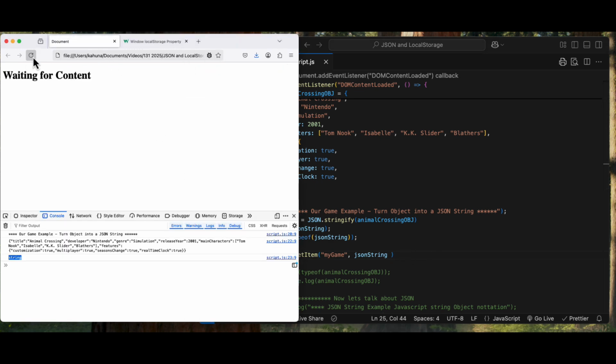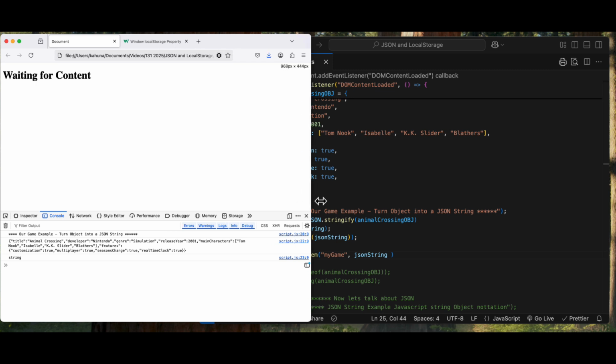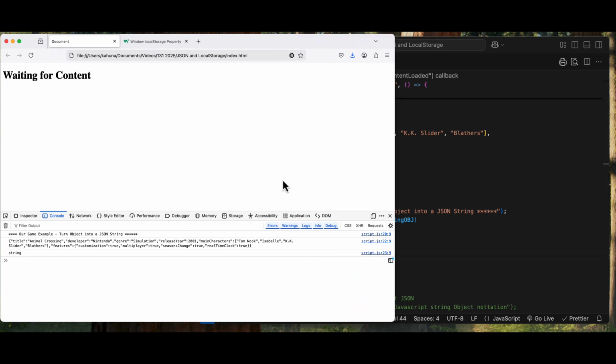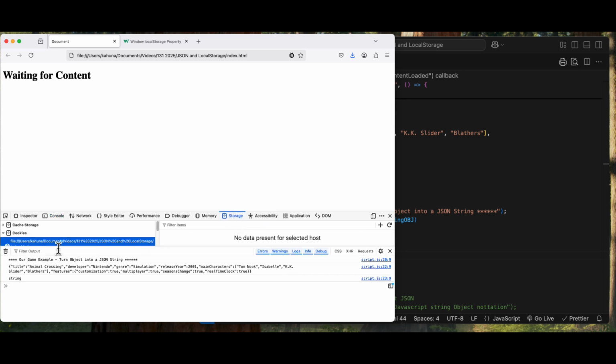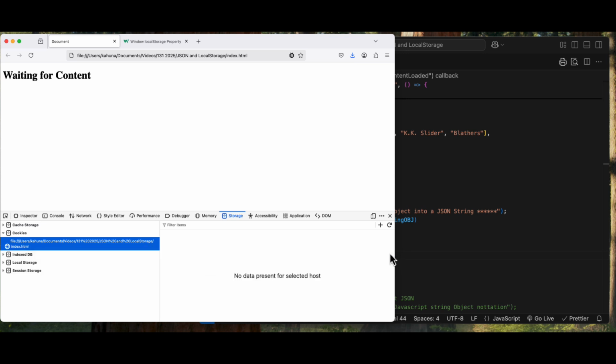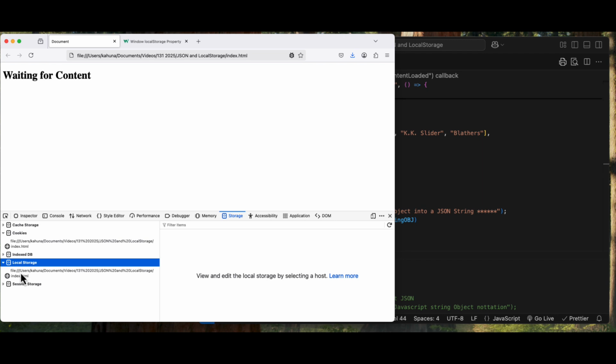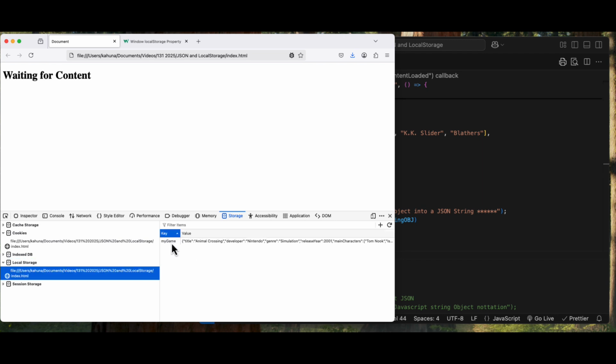And I'm going to run my code, and you'll say, well, did anything happen? And I'll say, I don't know, let's see. So I'm in Firefox, and I'm going to go to storage. If you are in Chrome, you're going to want to go to application. I'll do that afterwards. So storage, and then once you get storage, let me close out my console here, you should see something like this. I'm going to click on local storage, and click on file here. And there is the key, and there's the thing I stored. So I have my game, and I have the string that we stored.